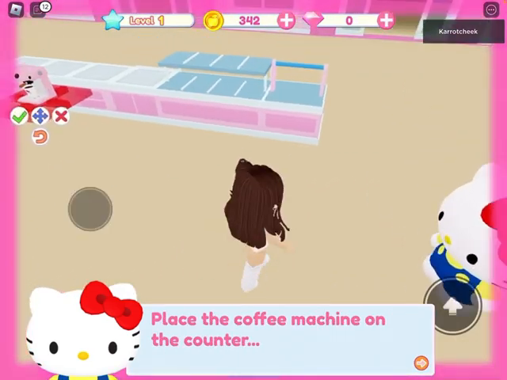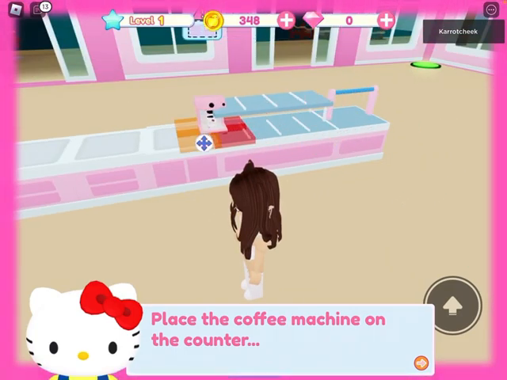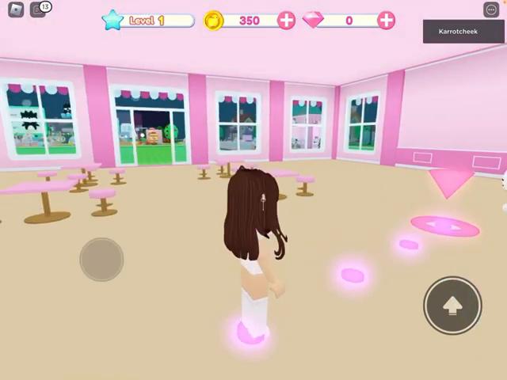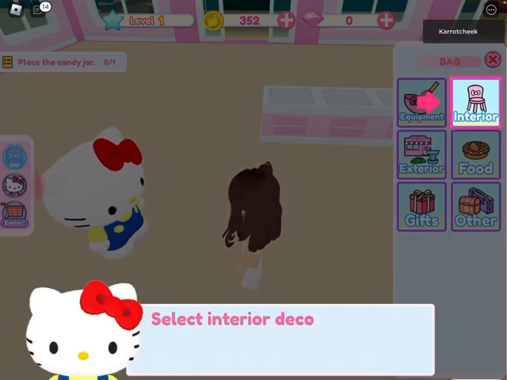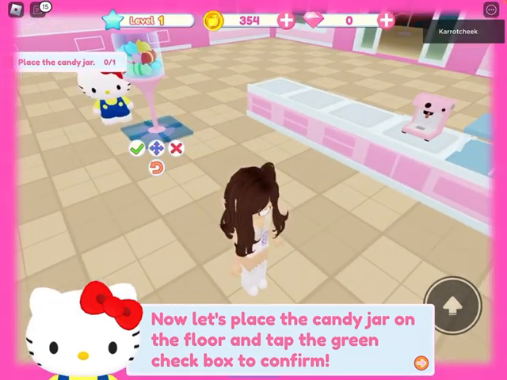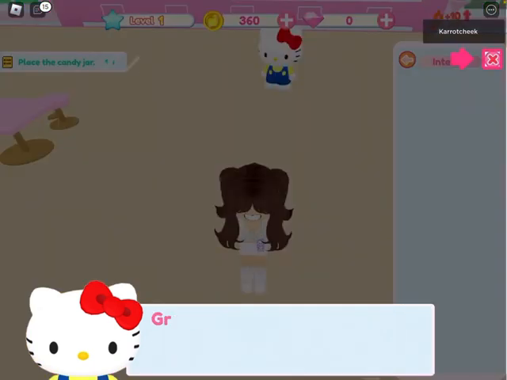That should go, place the coffee machine on the counter. Now let's place the candy jar in. Go ahead, open your bag. Candy jar. Let's place the jar on the floor. Tap the green box, check box, confirm. Place the candy jar. I'm gonna place the candy jar there. I don't know why.